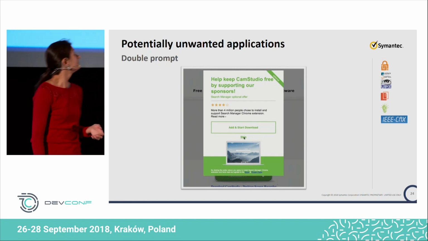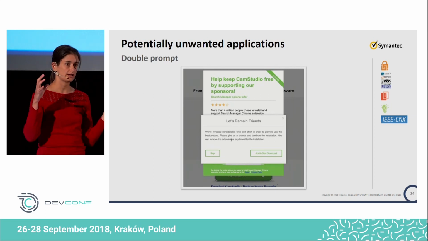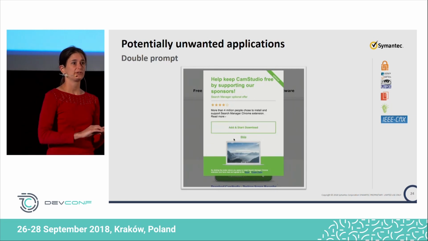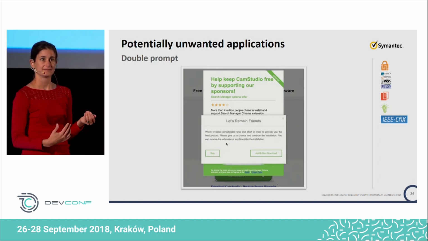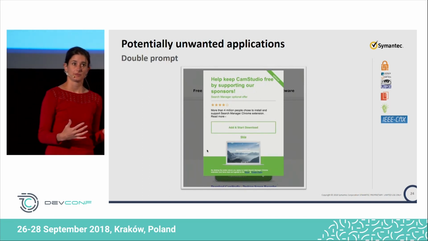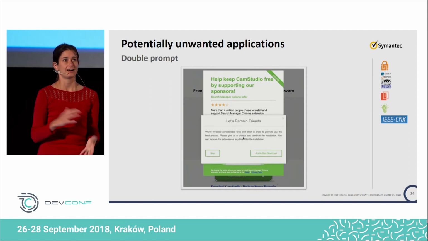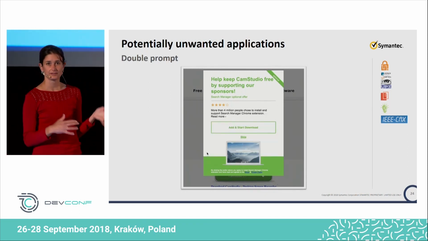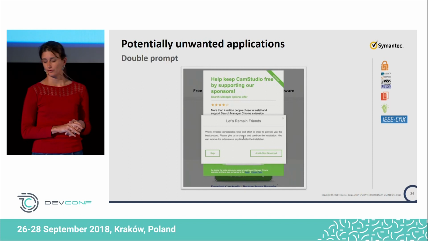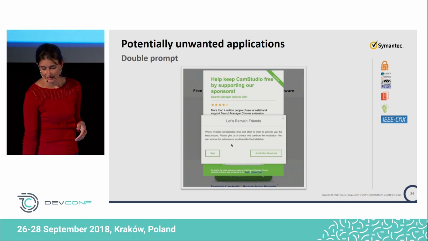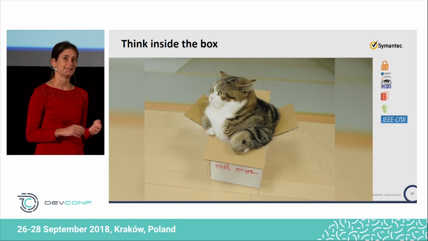Another reason to detect it is if you ask for consent for a bundle and the person says no, and then you ask again and again, that also qualifies as a PUA. There's about 150 criteria that everybody has agreed on as to why something should be qualified as PUA or not. You can consult them online at apesteam.com if you're curious, and you can abide by those best practices and avoid those PUA detections.